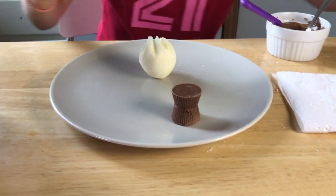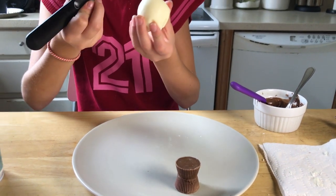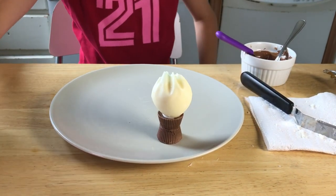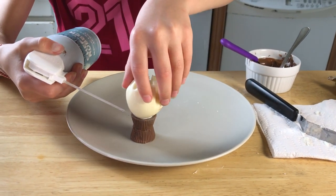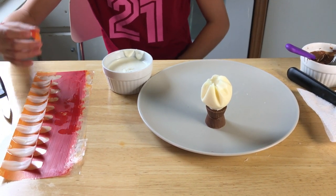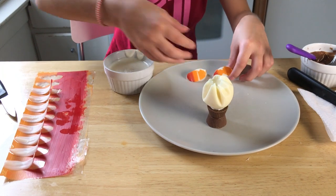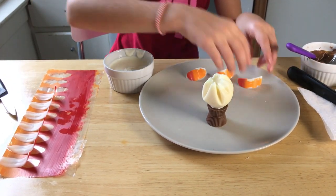So now we're just going to attach our bulb — put it on the base and stick it on there. We don't want too much chocolate, and this will mostly be covered by the petals, so you don't have to worry about it. There we go. So we're just going to take off our petals and put them onto our plate. Don't freak out if they're not perfect — no flower is perfect, and this will make your flower even more unique.